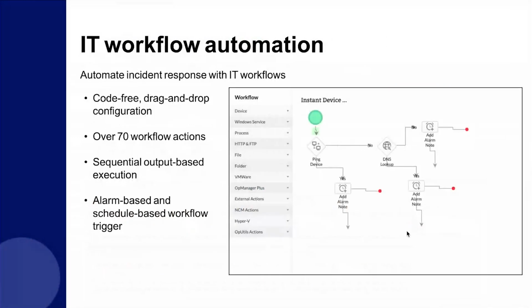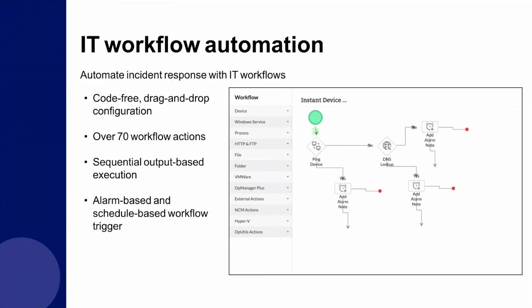Performing routine maintenance tasks or simple troubleshooting tasks can take up your valuable time. This includes actions such as running a DNS check or restarting a server. A lot of the troubleshooting and maintenance, like routine tasks in your network, can often take up a large part of your time. You'll be doing these routine and repetitive tasks over and over again, and you won't be free to do innovative stuff, things that require a lot of innovation. So using OpManager Plus, you can automate such routine and repetitive tasks code-free.